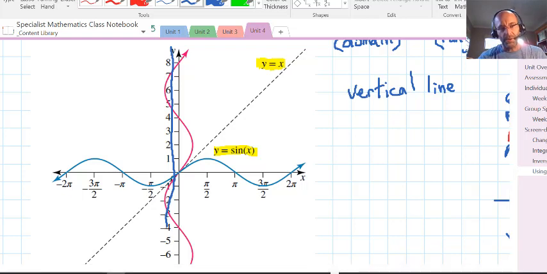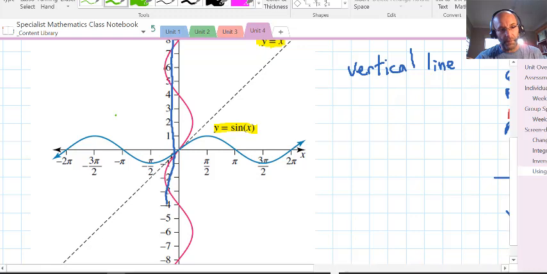The question is, what restriction? Because we could restrict this in lots of different spots, and we would get an acceptable answer. In fact, there are an infinite number of restrictions. For example, we could look at from here, as long as we don't get down to there, if we put an open circle there, and if we use that portion of the graph, it should pass the vertical line test, but then there's still a problem there. So we're going to need to think this through.